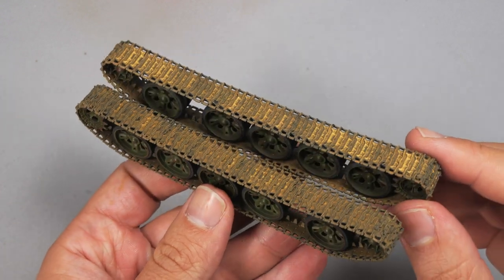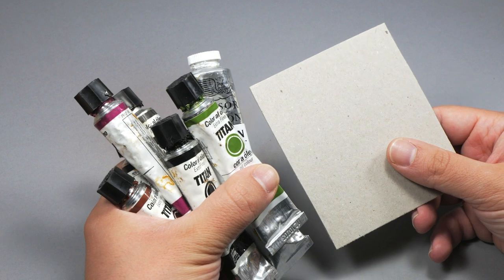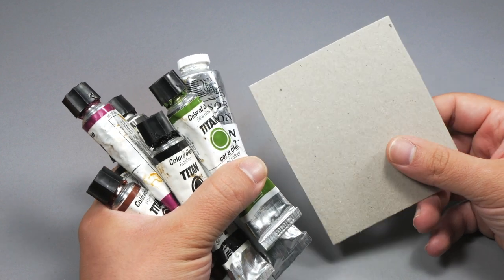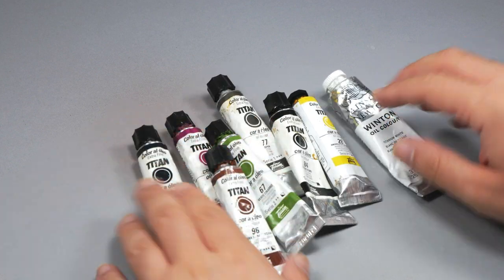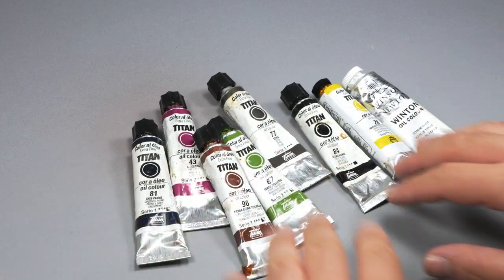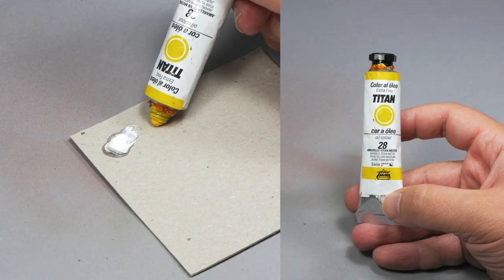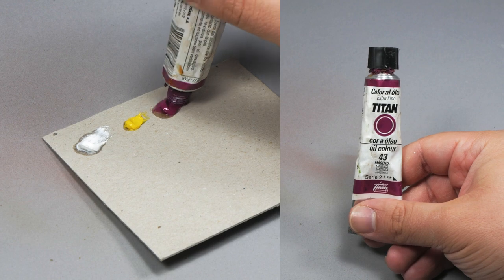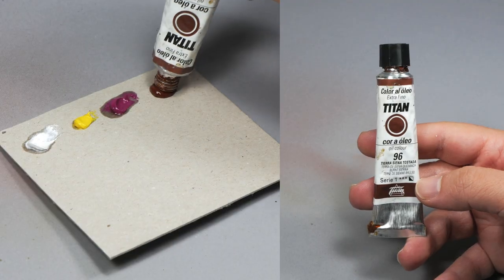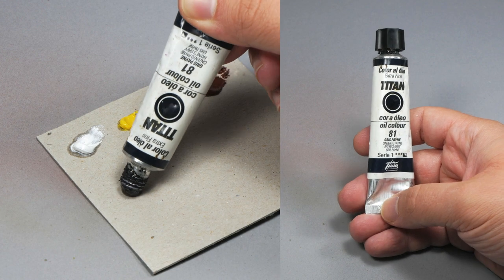Here you can judge for yourself. Now it's time to move to oil rendering. By this time, the model has a few details, but on the bigger surfaces it has a very flat finish, especially on the green areas. I prepare a bunch of oil colors to create some variation. One by one, I start leaving small quantities on a thick piece of cardboard. The cardboard material will absorb the excess of oil and allow us to use only the paint, preventing an undesired glossy finish.